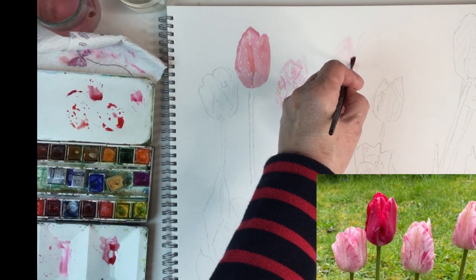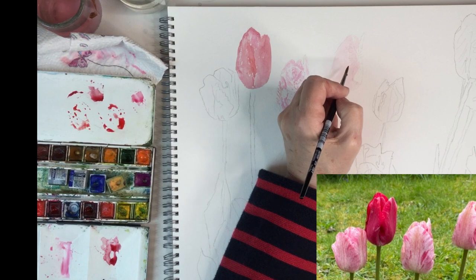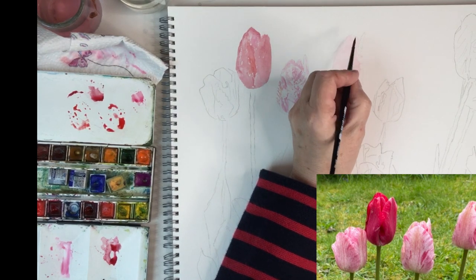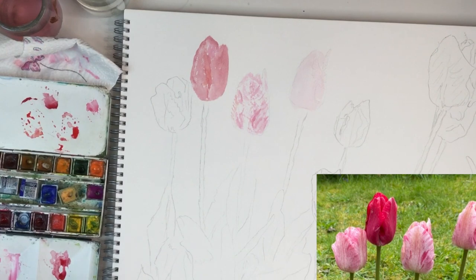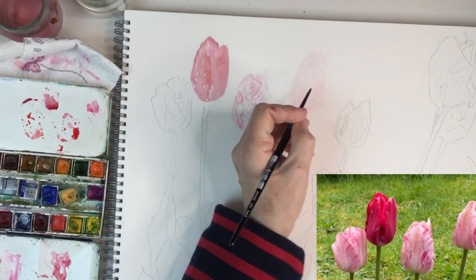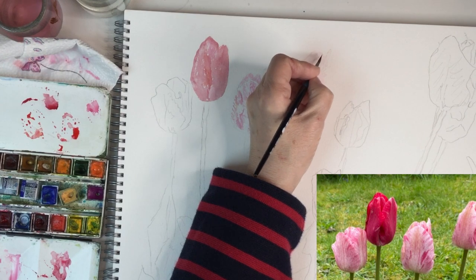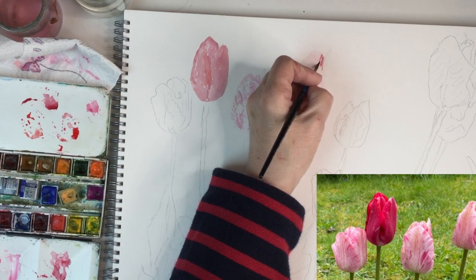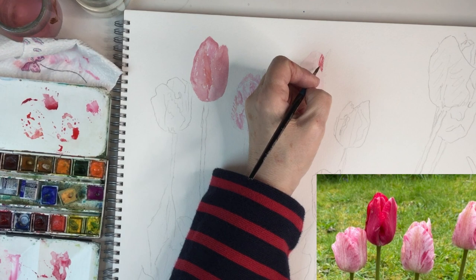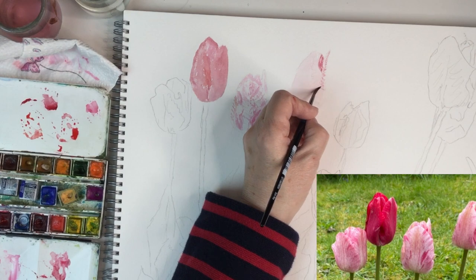You want all your flowers to look slightly individual. There is a tiny white bit in the middle but I can easily take that back with a brush. I'll just take the pink over a little bit more, but that's had a moment to dry so I'll now continue with a number four brush — because it's a bigger flower and it's more detailed — and just gently go into the nooks and crannies. It's quite crimson in here where the petals overlap, just pop it in. It's a little bit stripy and then because this one's still unfurling the stripes are going sideways.